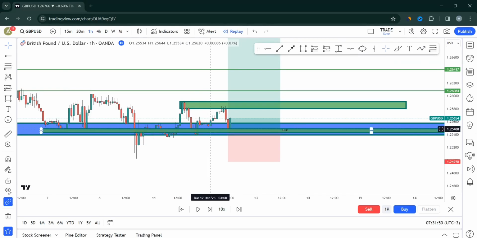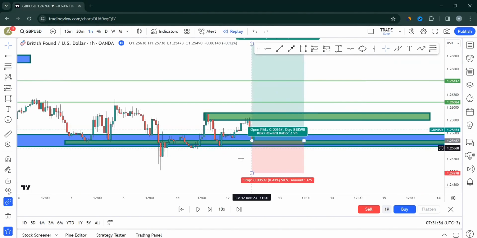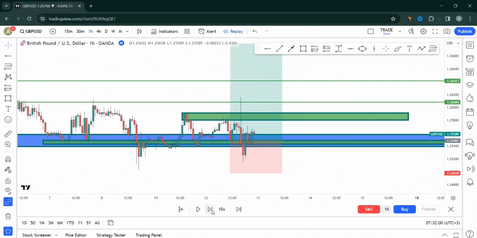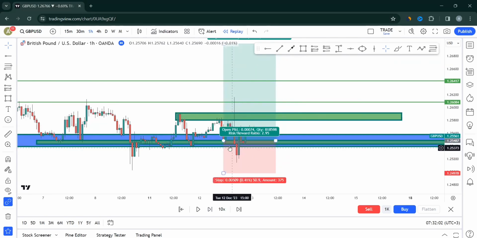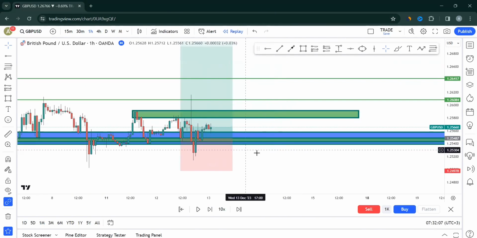You can clearly see the orders already filled us in. But of course, we know here we may have to endure some drawdowns, right? So let's see how the market plays out. The market comes back a bit down. Again, makes a false breakout. Again, fills it in. If you're someone who likes trading multiple positions, this is another entry for you.